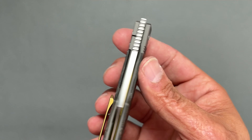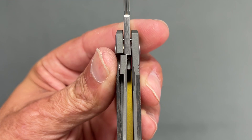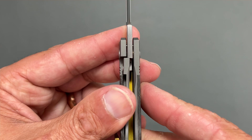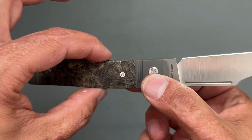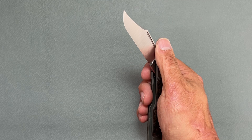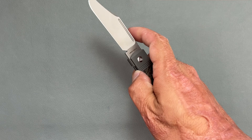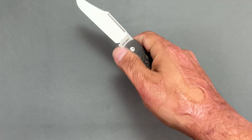Lockup is sitting at around 50%, maybe 40% — bank vault, no movement up, down, left, or right. Very, very solid lockup. One little nitpick: the scales are flush with each other, and you do have a little chamfer on both sides, but it's not the easiest to get my thumb in there. I use the fat of my finger and just barely push it over enough to clear the detent and I'm fine because this is a very light blade. At least mine's not drop shut — maybe after some break-in it'll be a little more drop-shutty, but that's not something I'm really caring about in this type of knife.